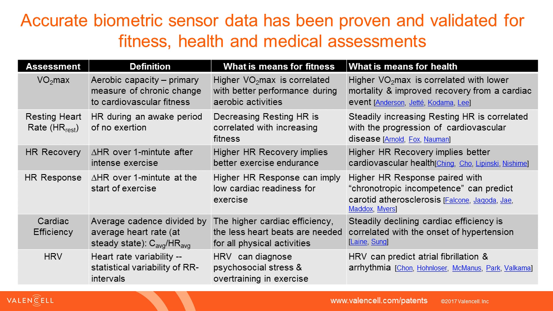Now, the one below it is pretty interesting. Most people don't think about this in the sports and fitness world. It turns out to be really important in the medical world. It's your heart rate response, and it's how your heart rate changes over the course of, say, a minute. And what's interesting is if you are suffering from a cardiac condition, you can have a situation called chronotropic incompetence. What that means is when you go from, say, rest to an activity, your heart rate will change extremely rapidly and then flatten out.